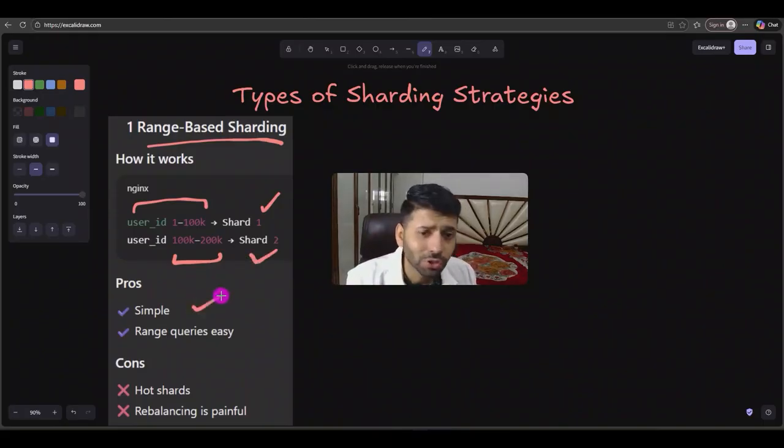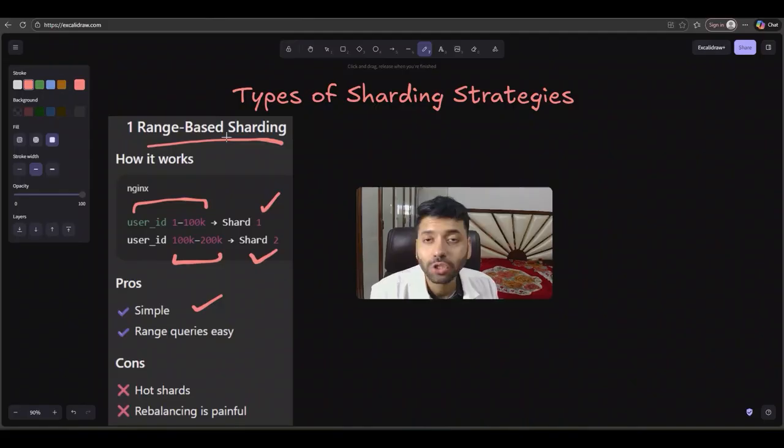Okay, like that we can basically distribute. It appears to be simple, so that is a pro. But the con would be that a particular user or set of users in a shard can make it a hot shard. So many write operations happen in a particular shard, whereas in shard 2 there might be a very light load, right? So hot shards can be formed due to the con of range based sharding. This kind of approach can be used for time based data or logs, because that would come into a particular range.